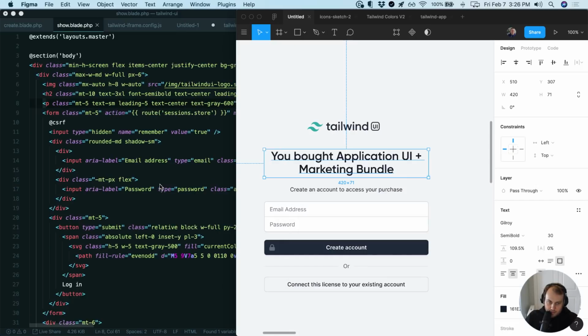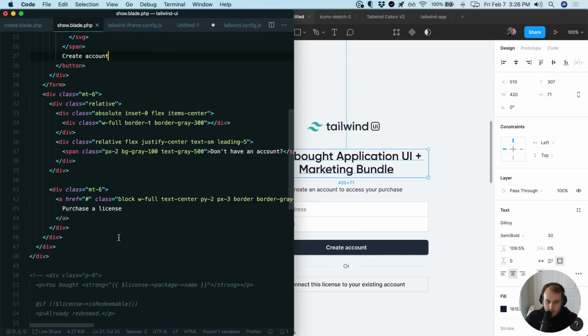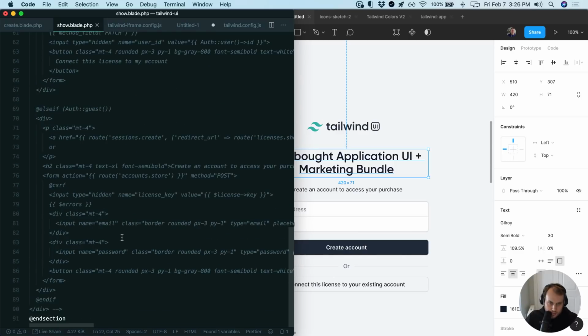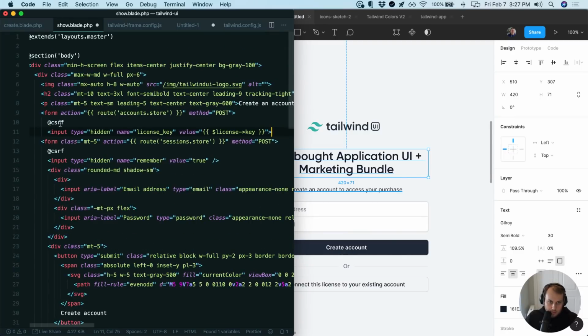Okay, so I guess we'll just switch this to be create account. And some stuff I have to send through here. We got to change this. I'll just copy this because we're going to a different endpoint. We've got to send through the license key and stuff. We'll just move this class MT5 here.